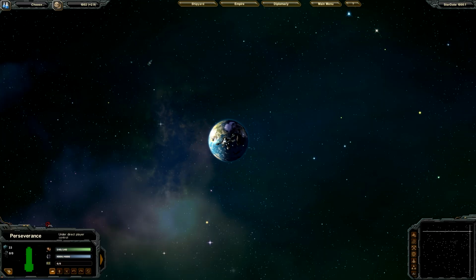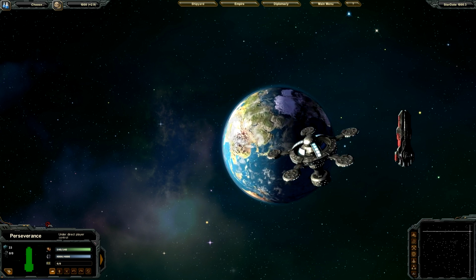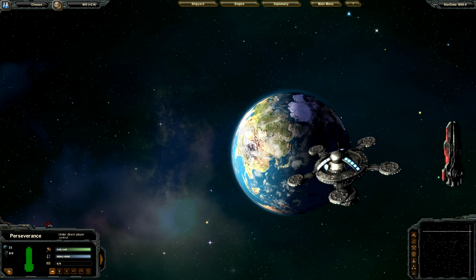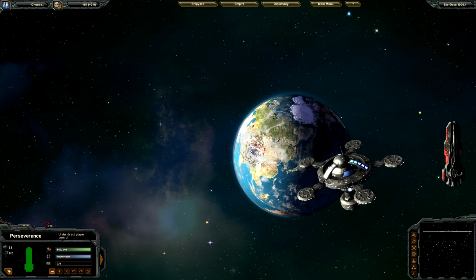Alright, so it looks like I am humans, and if you notice here, we start off with this homeworld. I actually don't think that's Earth, is it? It might be. That might be Japan. There's Korea. They're about to go to war. Yeah, there's Africa. Alright, so they modeled Earth on here. That's pretty cool.